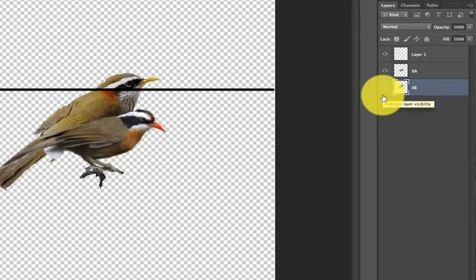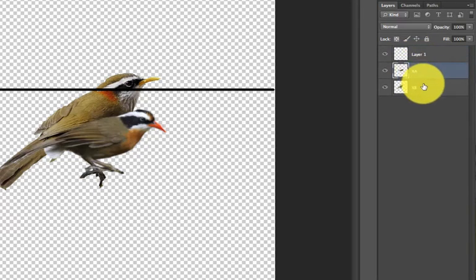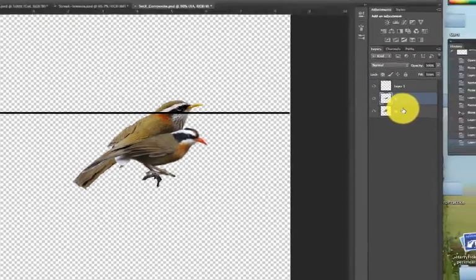Now the layers are stacked in the image, and you can change the layer's position at any time by dragging them. So see, maybe put this down here. Oh no, the line's behind. But you want the line to be on top, and then put your birds in order. So you have layer of line, followed by A, followed by B, followed by C.